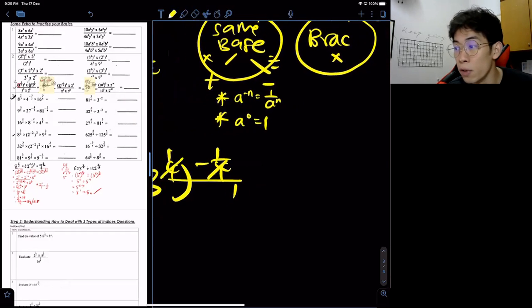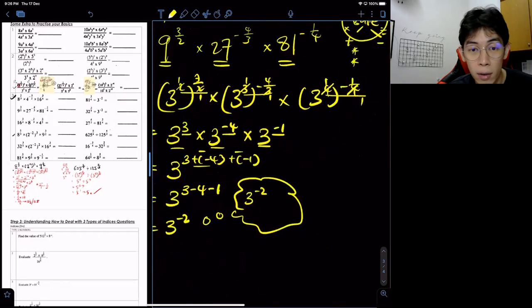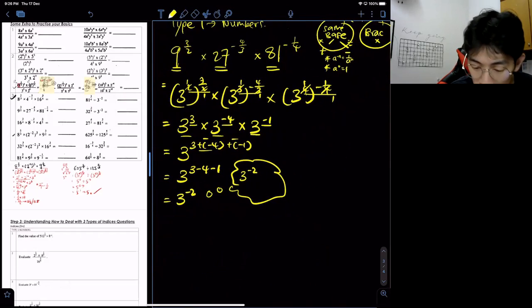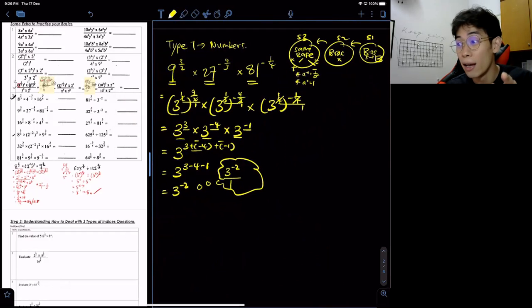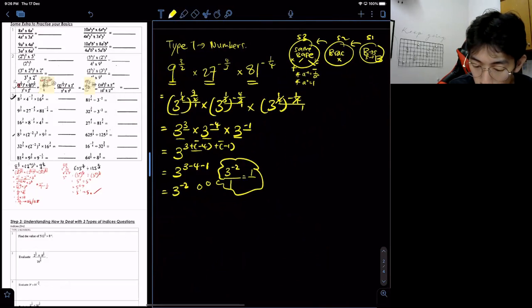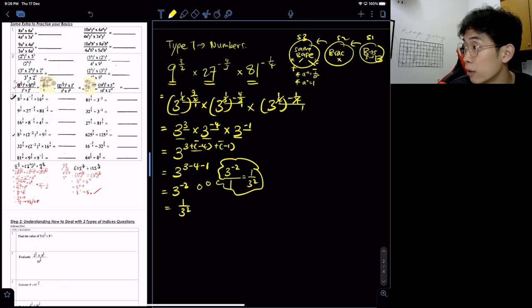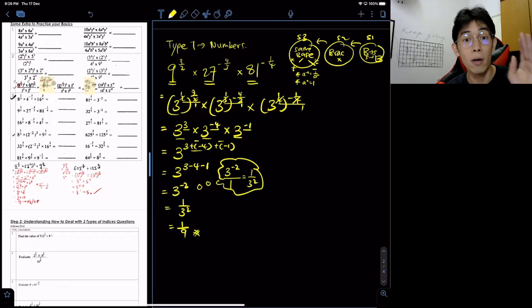Okay, so when I move it over here, go back to the question. So this is actually what? I've been writing over 1, remember that? Then you change to equals to 1 over 3 squared. So I write it one more time, 1 over 3 squared. Your final answer is 1 over 9. So that's the answer for the first one.